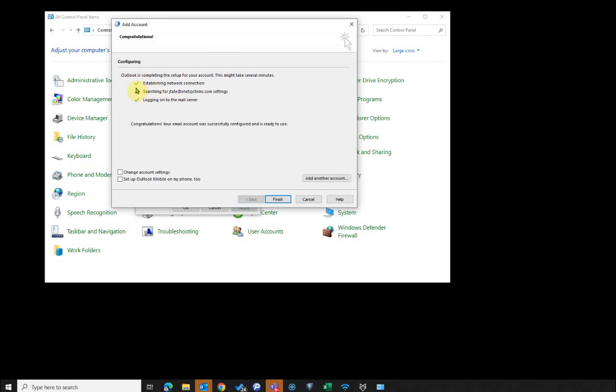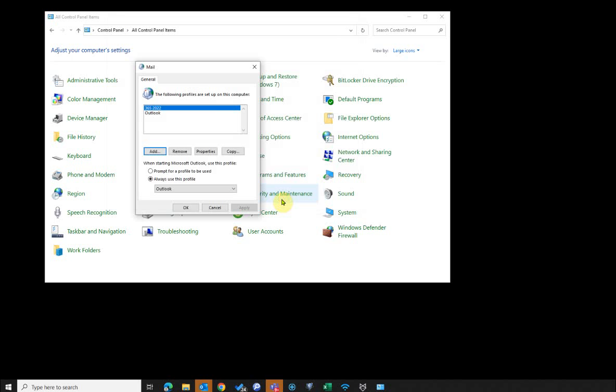What we're looking for are all those green check marks. If we get all these green check marks, things are good. If we get anything other than all those green check marks, we have a problem. Most likely, the problem could be the password is not quite right. But that's okay, we're going to imagine that you got green check marks just like me. Now we're going to click Finish.